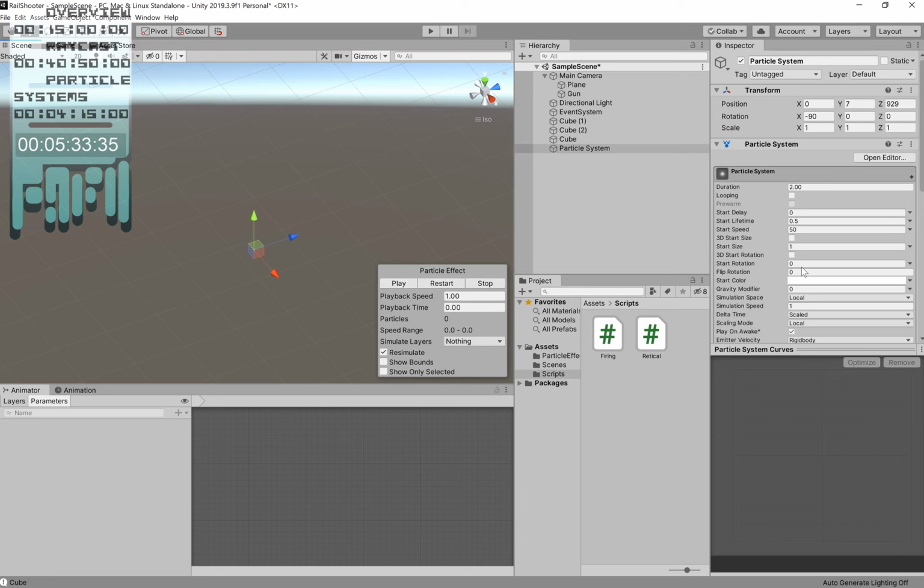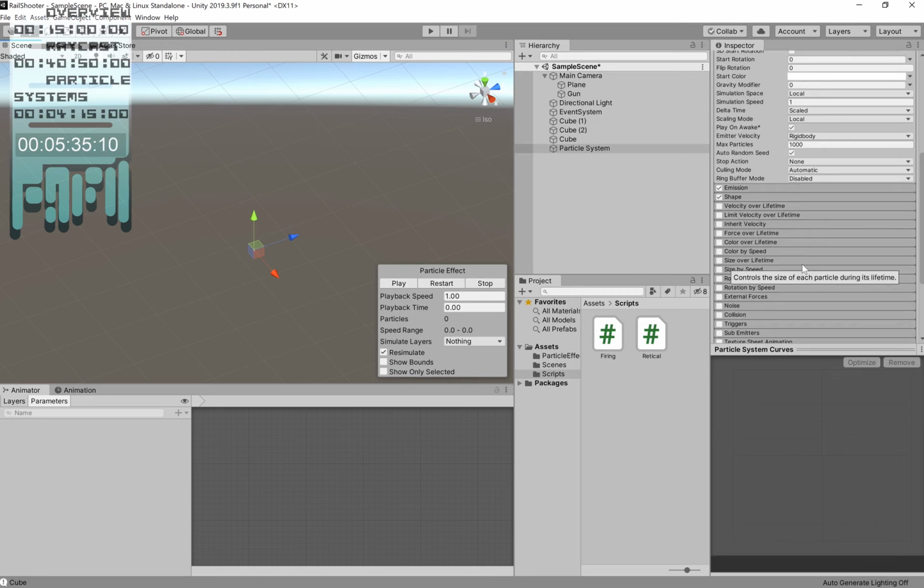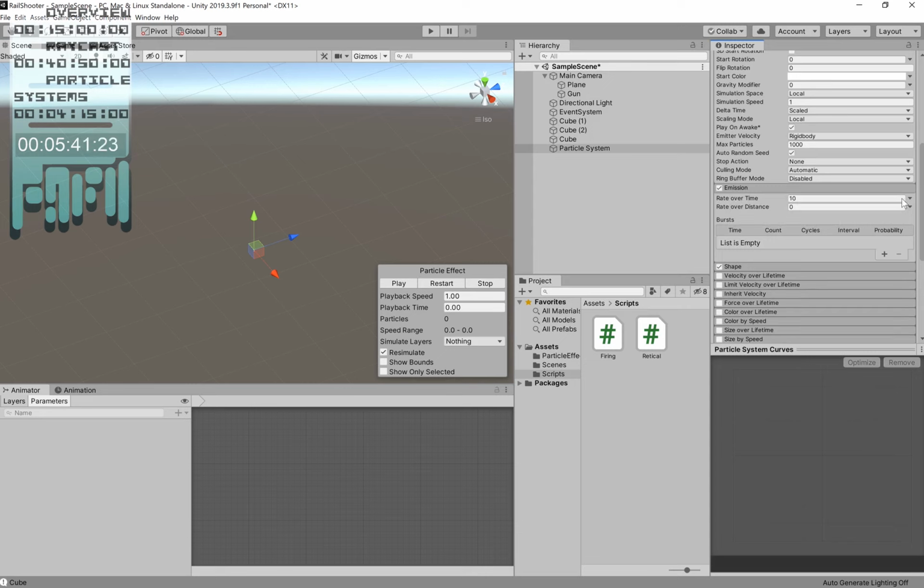Okay, that's alright, but we still have a couple of problems. It's still looking like smoke, like spray, and that's not really what we're going for. We're not going for Squirtle's water gun. We're going for an impact spark. So how are we going to remedy that? Well, we go over to our emission menu here, which should be directly under what we've been working with. In that emission menu, I want you to make the rate over time 0. So all of the sparks are going to come out at the same time.